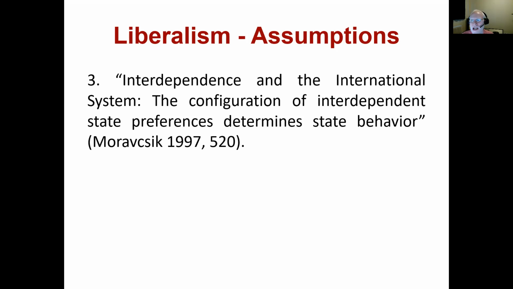But the ability to achieve a free trade international system depends on what others are going to do. Because while you have unique control over what you can do with your taxes and barriers to trade, you have no control over what other states are going to do in terms of their barriers to trade, right? So you could have no taxes on imports, but the goods that you export are subject to whatever taxes other states put in place. So if you want to have a free trading system, your ability to achieve this goal is dependent also on what other states do. States are interdependent. The ability to achieve goals depends on what other states do.